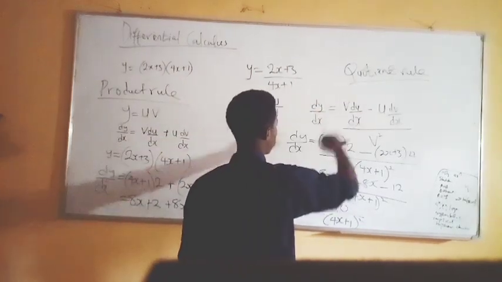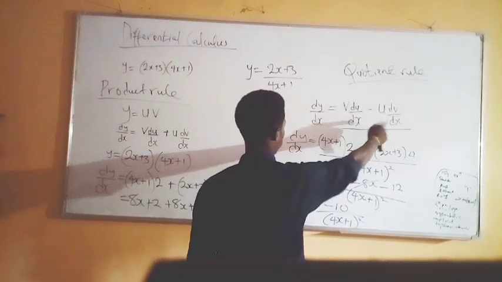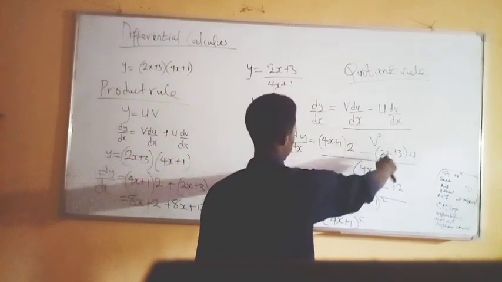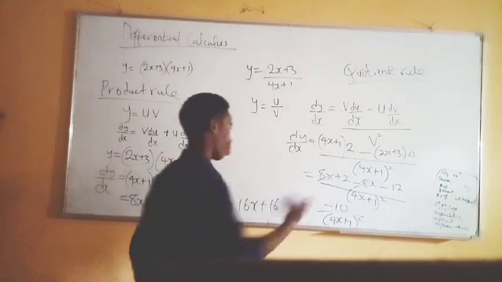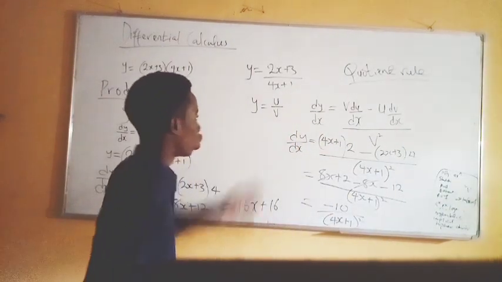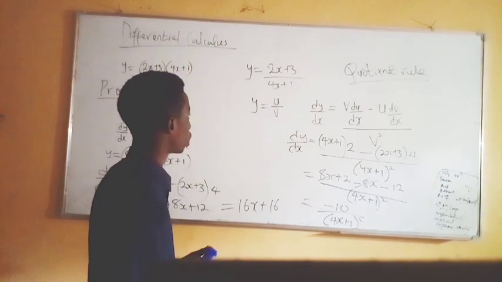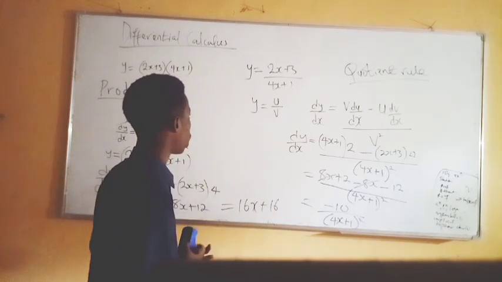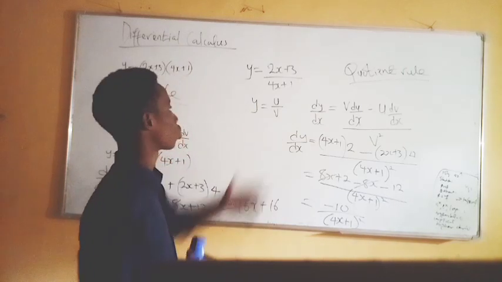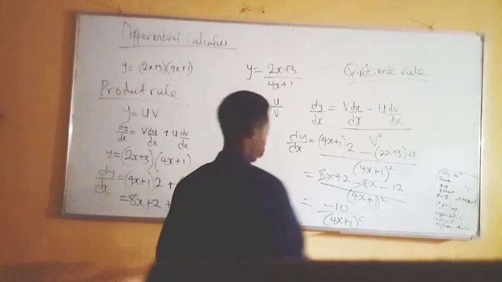So bottom, the top, which means the bottom times the derivative of the top, minus top times the derivative of the bottom, over the square of the bottom. If you can get that, then it will be easy to memorize this formula. So I think that is all. You can also check other expansions and see if this works in the quotient rule. Of course, definitely it's going to work.